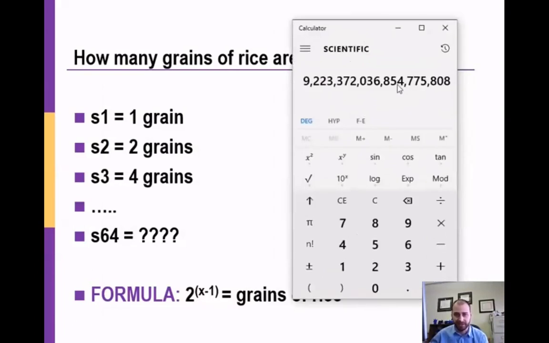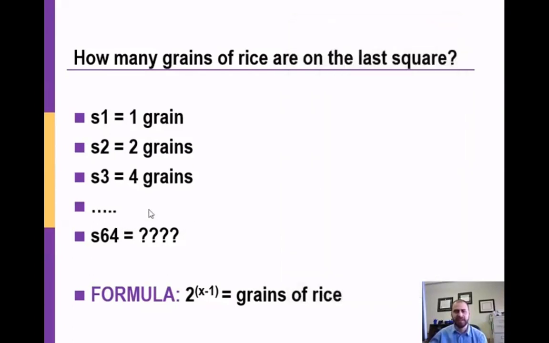It's very hard to even say, right? So if here we had the millions, right? Then we go into billions, trillions, quadrillions, and so forth, right? So this is a massive number. This is a number that would start to parallel the number of atoms that make up the Earth. Probably more grains of rice than would be able to stack them on top of each other and reach past the moon. It's an absolutely absurd number. So the idea here is it doesn't take all that many doublings to get to an astronomically large number.